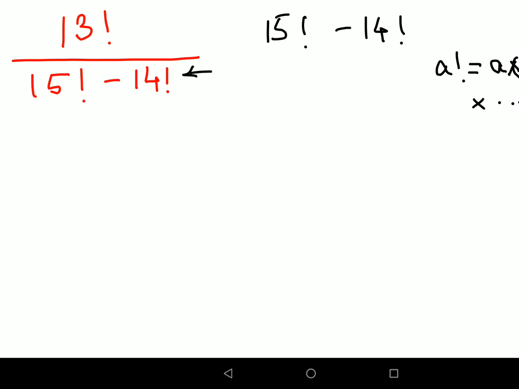So here also, 15 factorial can be written as 15 into 14 into 13 into going up to 1. And 14 factorial can be written as 14 into 13 into 12 going up to 1. So here instead of writing all of this expansion, we can also write 15 factorial as 15 into 14 factorial.